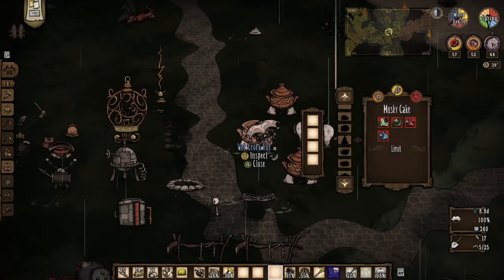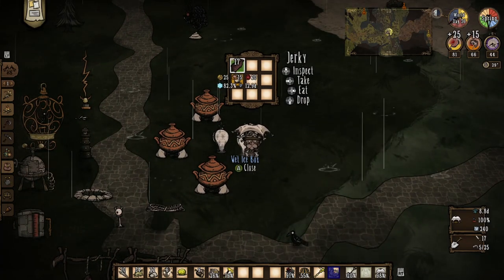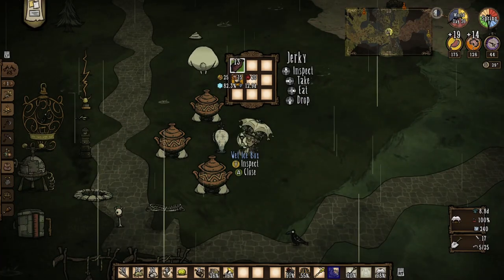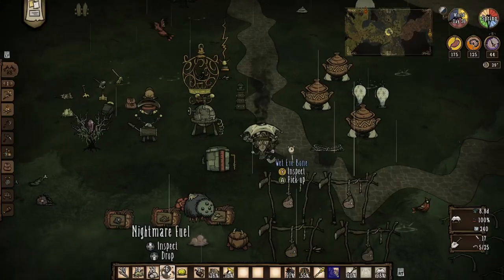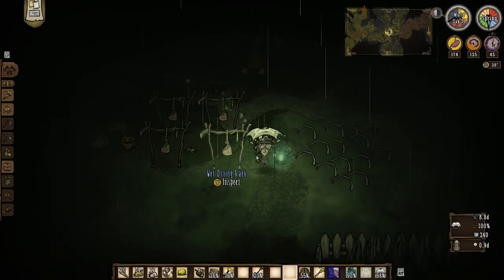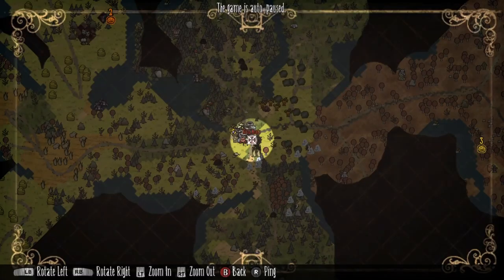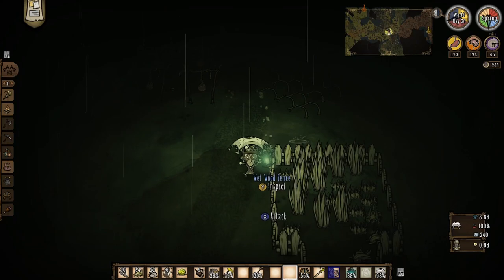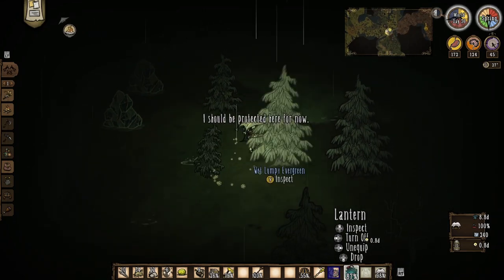Then I can just focus on eating these sanity foods. If I want to lose sanity, I just need to remember not to cook the frog legs. Wow, that's so much clearer. Okay. Now. Let's see. I go south, because I think we don't need to worry so much about being cold.